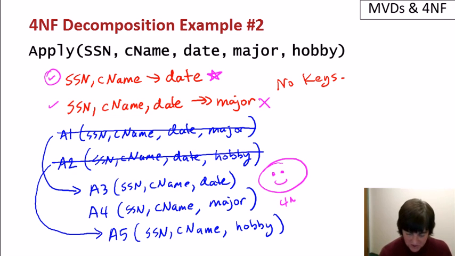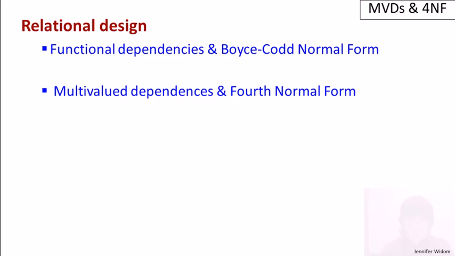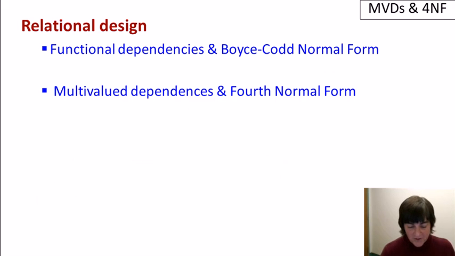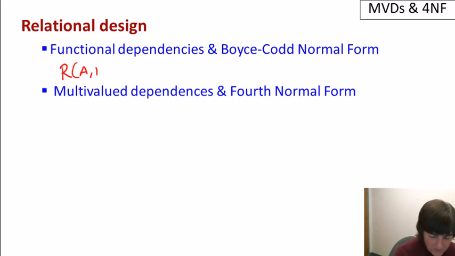Now, the only functional dependencies or multi-valued dependencies we have left do have a key on the left-hand side. I'll let you verify that for yourself. And these three relations are our final decomposition into fourth normal form, and I think you'll agree that this is a good design, again, for the data at hand.